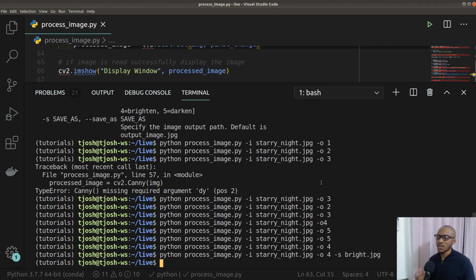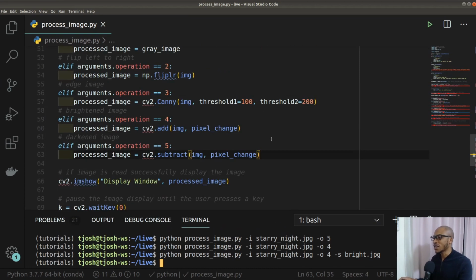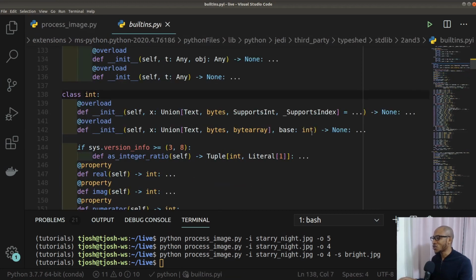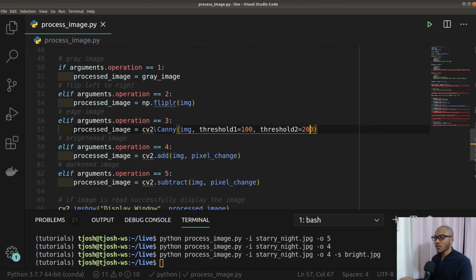I'm sure that with what you've seen in this video, you can use this to customize your program in different ways. It's possible also to specify the threshold for our canny image here, whether we want some kind of threshold. So there's so many things you can do with this, and I hope that you find this video useful.